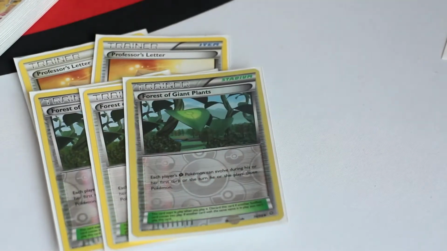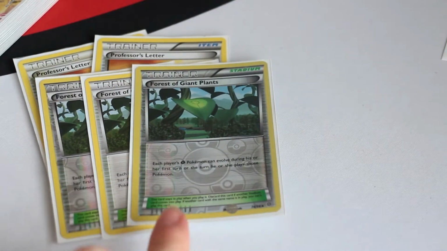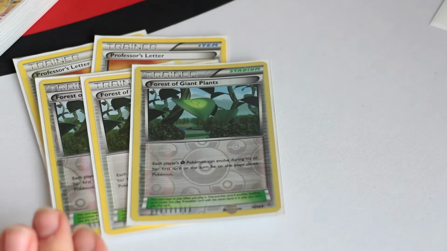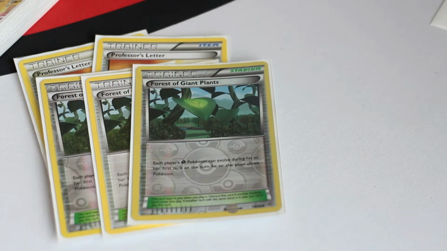The main trainer card in this deck is obviously the Forestry Giant plants, which is hopefully going to be your main source for Skylar to be getting, just because having Forestry Giant plants out turbocharges everything else in this deck. The Decidueye just goes boom when Forestry Giant plants is out. You can go straight from Rowlet to Decidueye in one turn, because Forestry Giant plants allows your grass Pokemon to evolve during the turn that they were played. Pretty damn good. There's no grass deck that should not have Forestry Giant plants in it. If you were running a grass deck and it doesn't have Forestry Giant plants, you're doing something wrong.